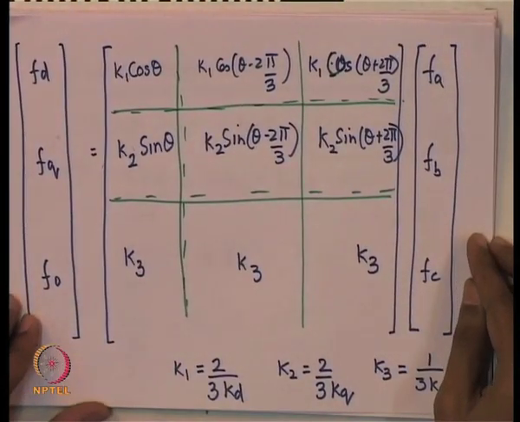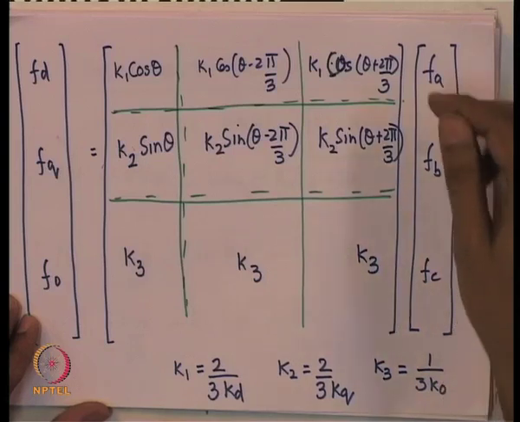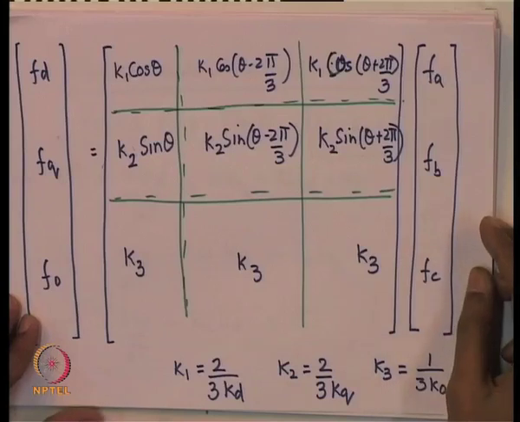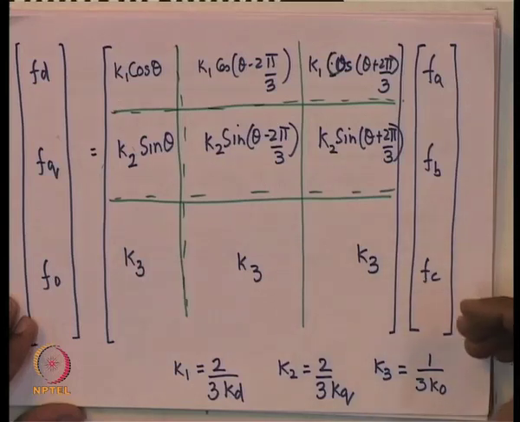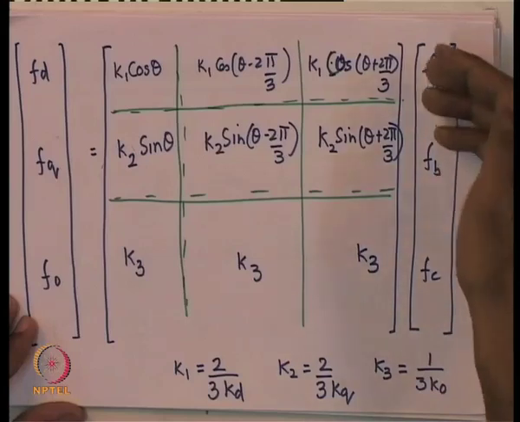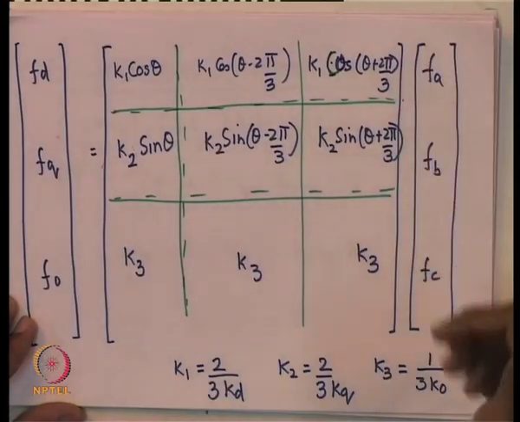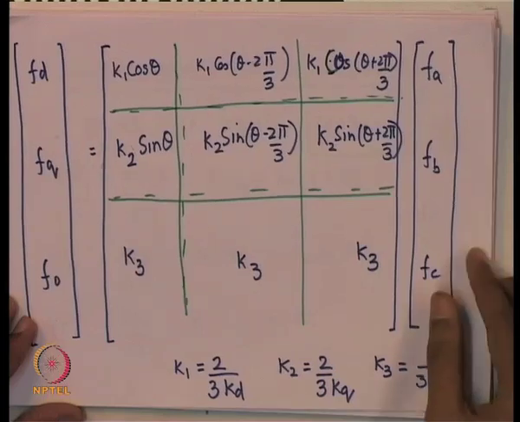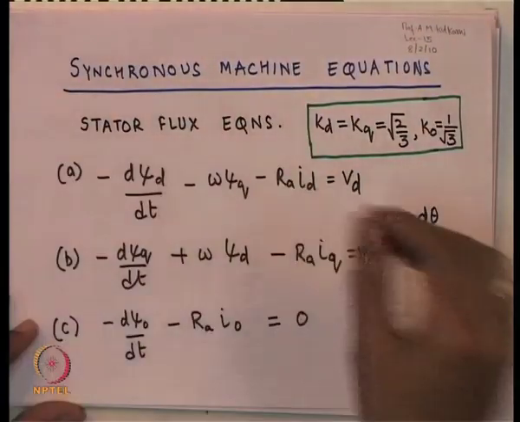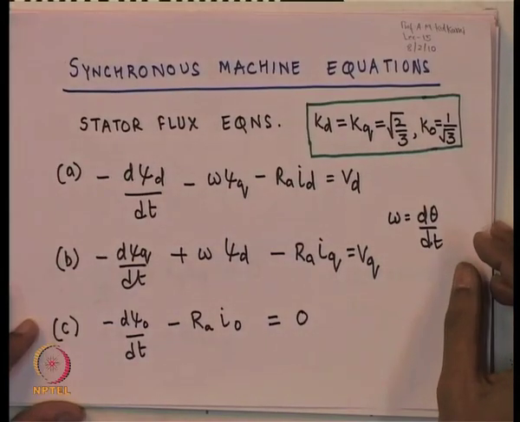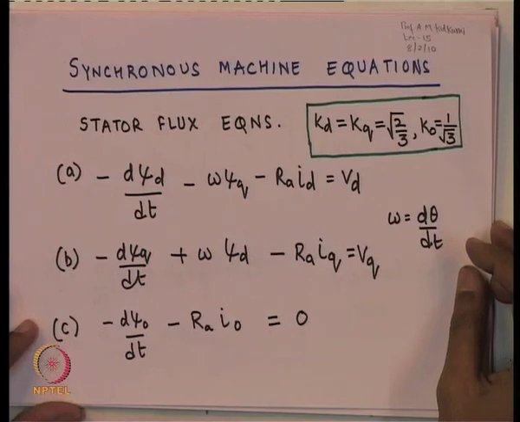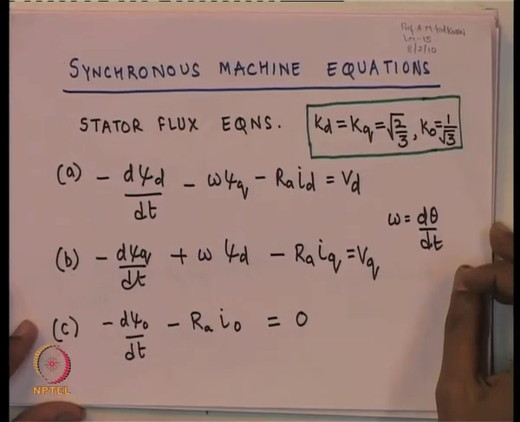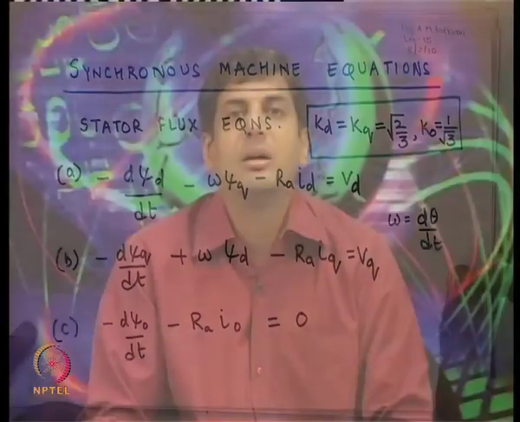So, the basic idea which we have tried to get is that we can do the analysis in the dq0 variables, and after obtaining the results in the dq0 variables, we try to move on and see what are the values in the ABC variables. So why do we go to the dq0 variables? The reason is that the differential equations which we get in the dq0 variables are in fact time, not theta, dependent. That is one major advantage of using the theta dependent transformation of variables.